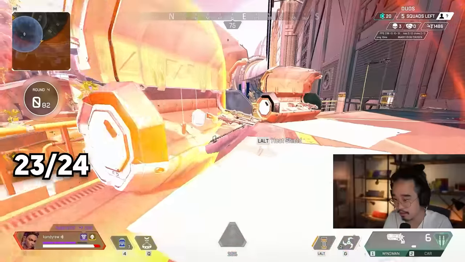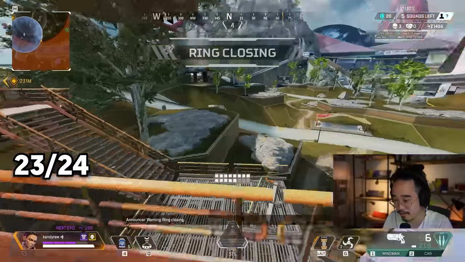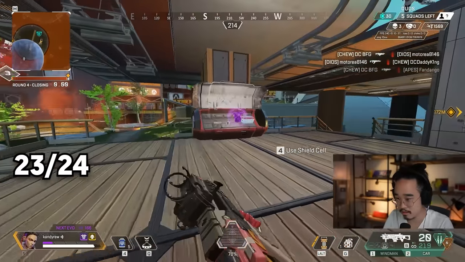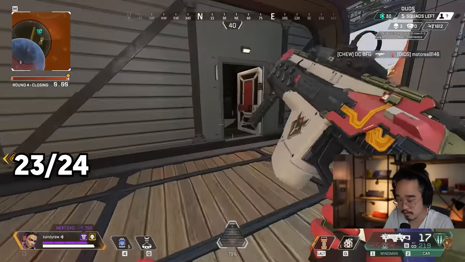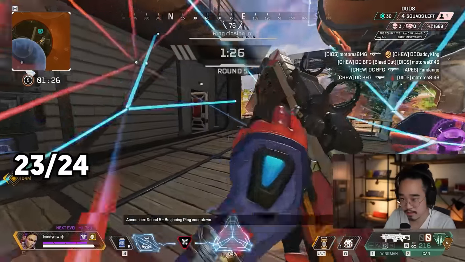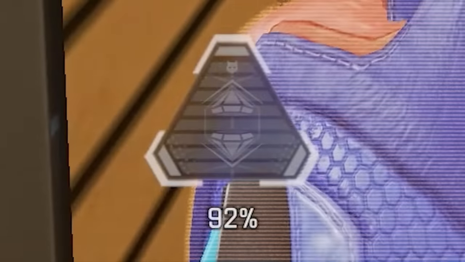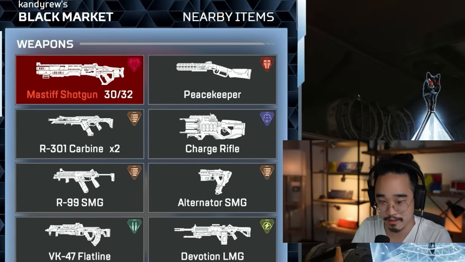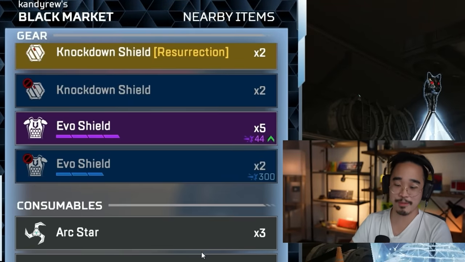What am I supposed to do? Wait, is that 30-30? No. Longbow is the last gun. Does he have a Longbow? Doesn't have a Longbow. Okay. 90%. I can still pull it from here. Don't give up. Please. God damn, there's no Longbow. No.